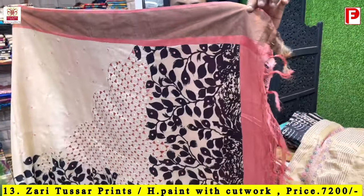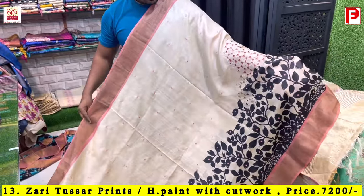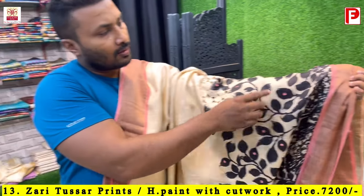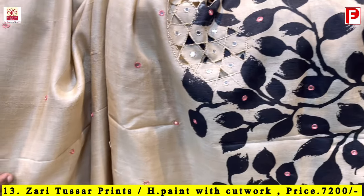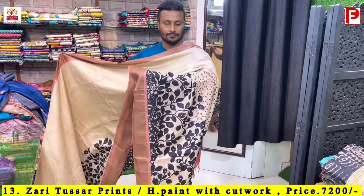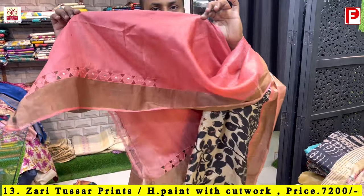Just see the pallu of the sari. This is the pallu, and this is the design. This is the design, comes to the skirt. I'll just show you the closer view. All over design is a mirror ari work, and on the body also. This is the all over look. And the blouse piece is there. This is the BP comes with the sari.